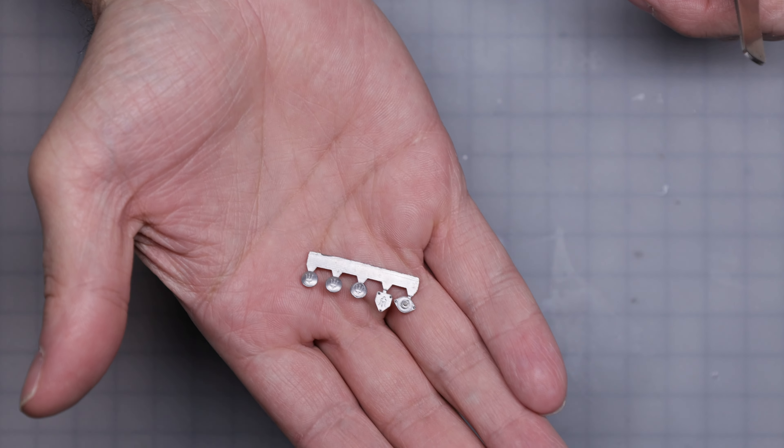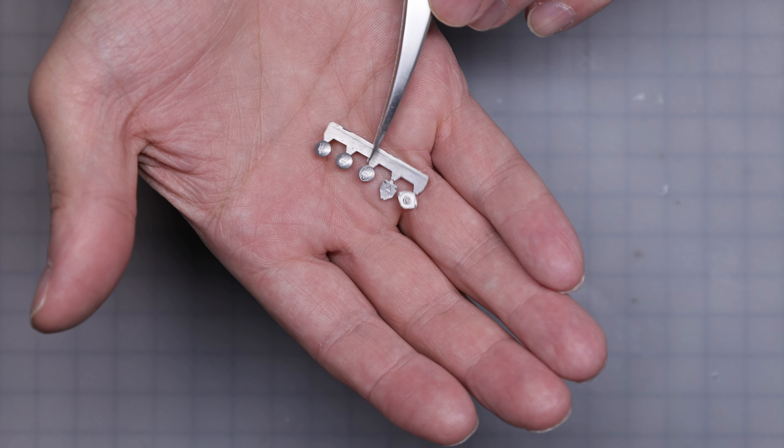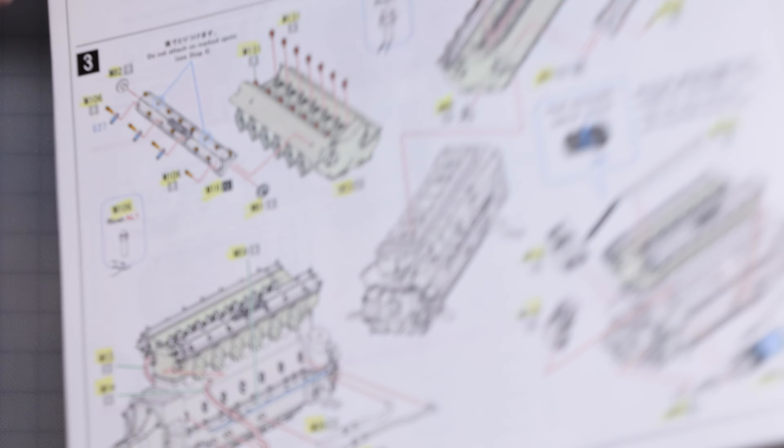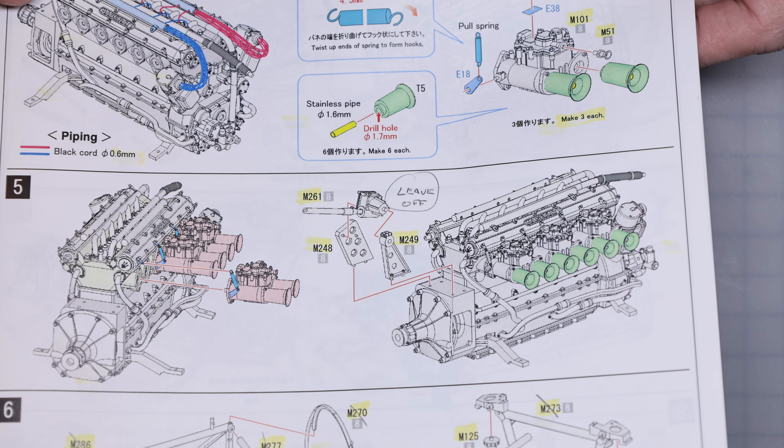I'm going to do some polishing on these — they might not be quite accurate, but they're such nice little parts that will polish up quite well. I'm going to polish them and then paint the Maserati emblems red, which might not be a hundred percent accurate, but it'll sure look good. It's hard to find period pictures of this car. So that's where we're at — we're just motoring along. I'll probably do a midpoint check-in once I get a few more things assembled, before we start working on the carbs and the wiring.